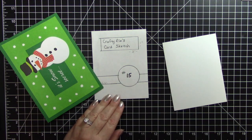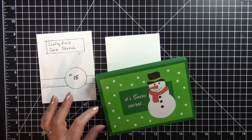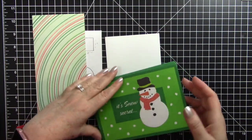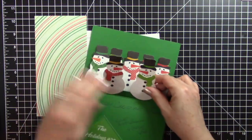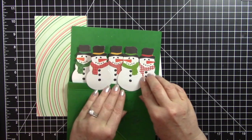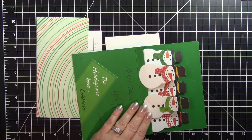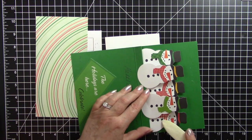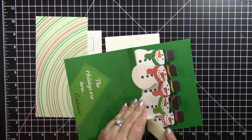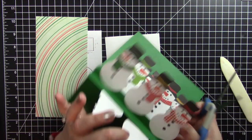I wanted to do a background paper since the snowman is white. So I picked a piece out of my scrap drawer, which is this. And let me go ahead and take the snowman off. I think I'll go with this guy that has green. I want to try to carefully get him off of the card base. I'm going to use my bone folder and just try to work him off. He's not going to come off easily, so I'm going to cut him.